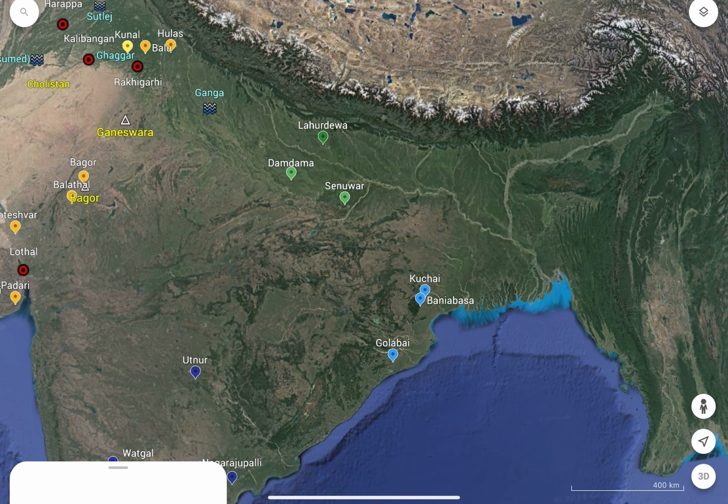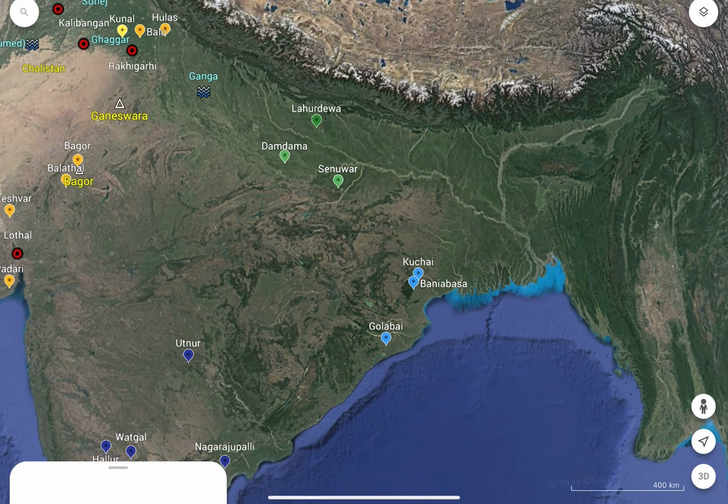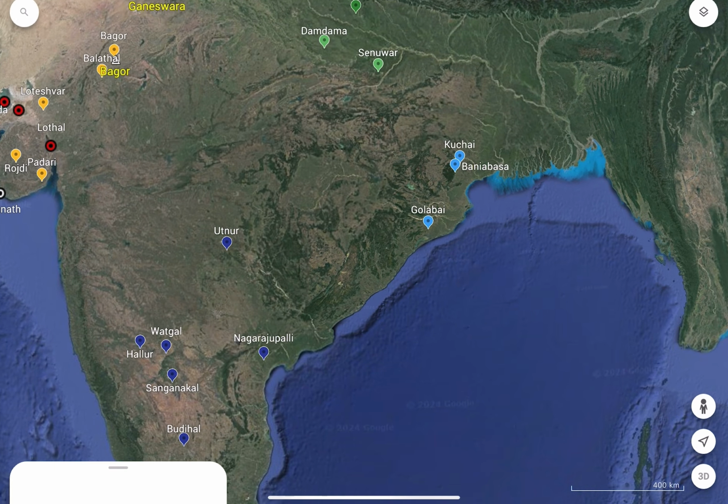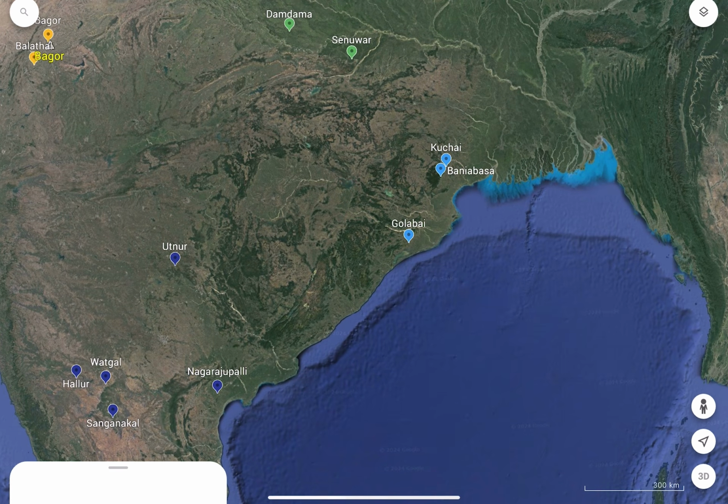So let us move now to the next agricultural zone and the next Neolithic zone. And this is what is called the Eastern Neolithic in eastern India in the state of Orissa and centered around the Mahanadi River Valley. And here we have sites like Golbai Sasan, Gopalpur, and a few others, which were established around the end of the 3rd millennium BC. And these sites possibly show an expansion of population from other cultural zones here, and these people who moved into the zone settled here for the purposes of agriculture.